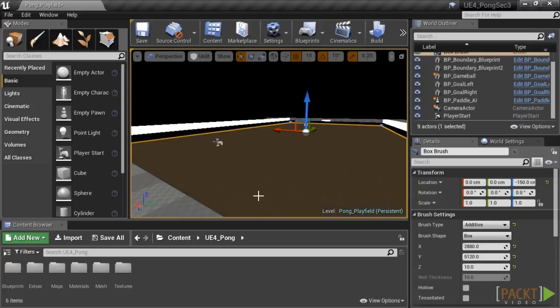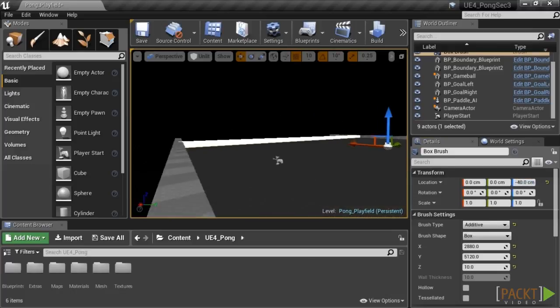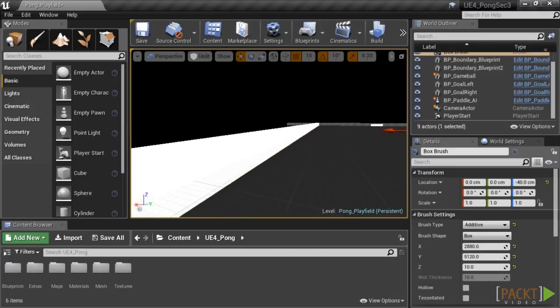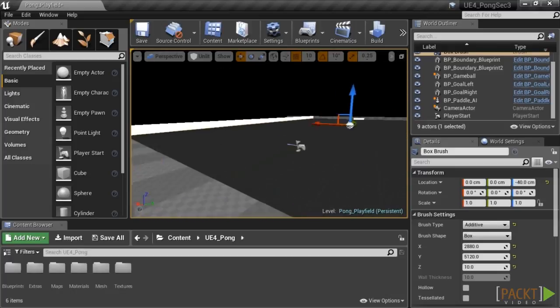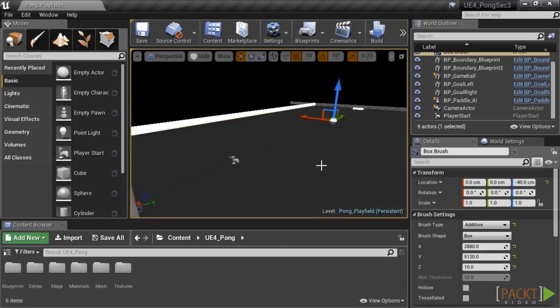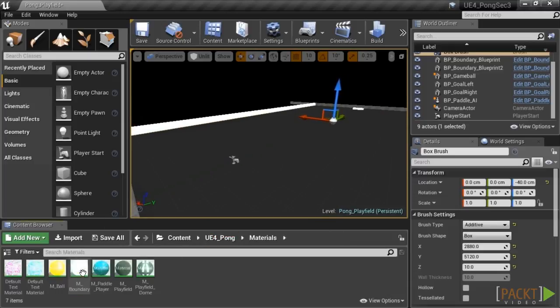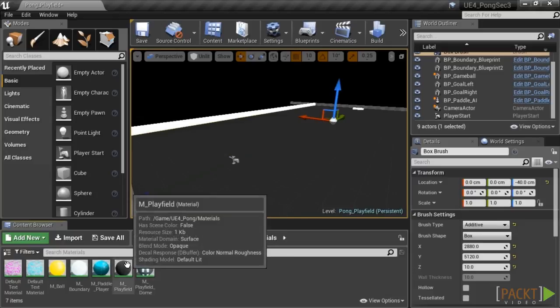So first things first, let's grab the floor and change its z-axis value to a value of -40 centimeters. This raises the floor and brings it to almost an intersection with our boundaries. So next, let's go ahead and change the material for the floor. Not under the mesh folder, under materials. There we go. Now you see we have a bunch of materials here that I've already made. We will be going into those as the coming minutes pass.